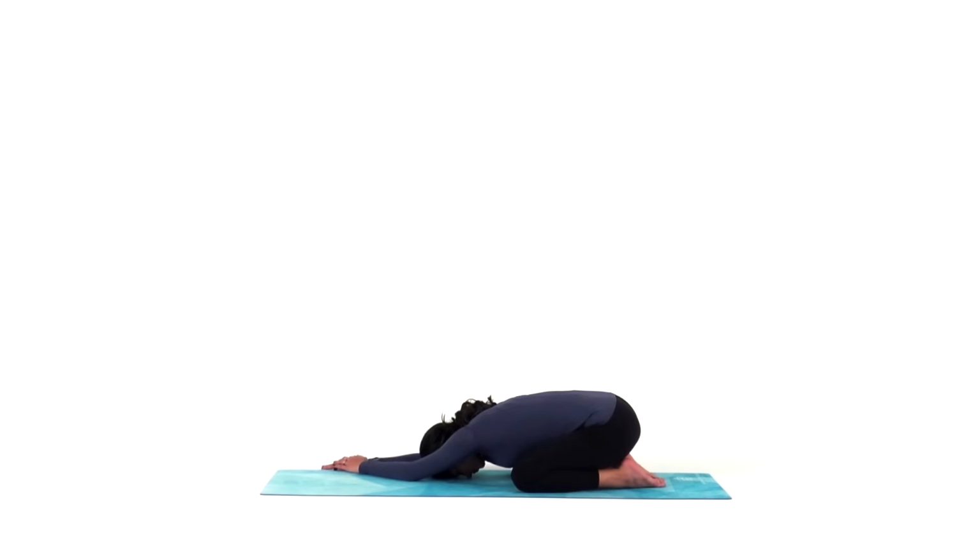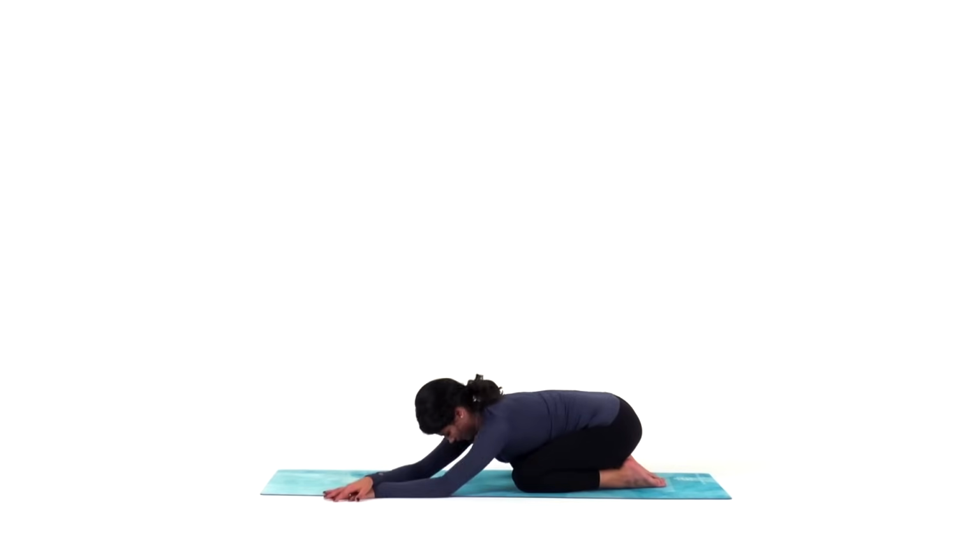Then walk your hands back through center and find the left side of your mat with your left hand. Place your right hand on top. Relax into place and deepen your breath. In and out through your nose. Each exhale an opportunity to let go of the tension that no longer serves you.